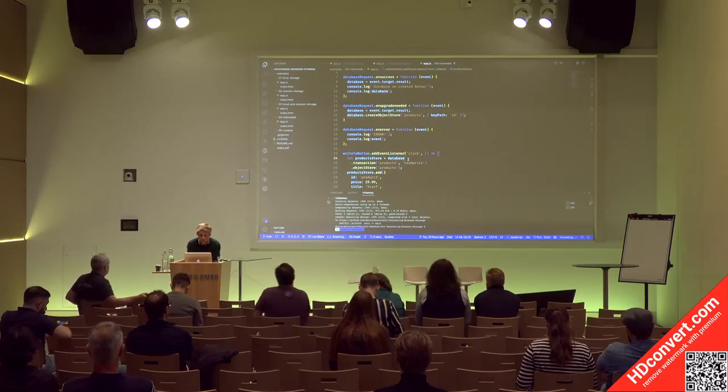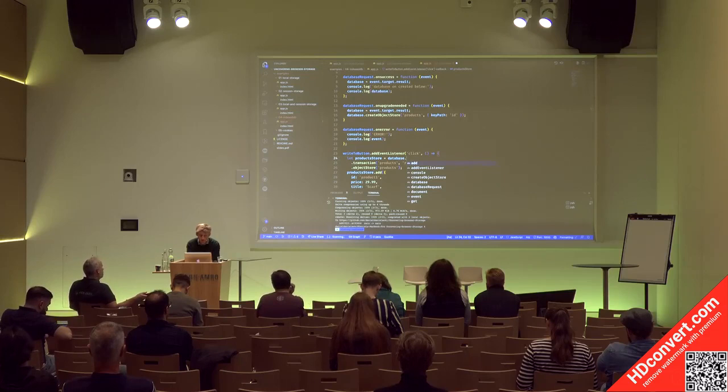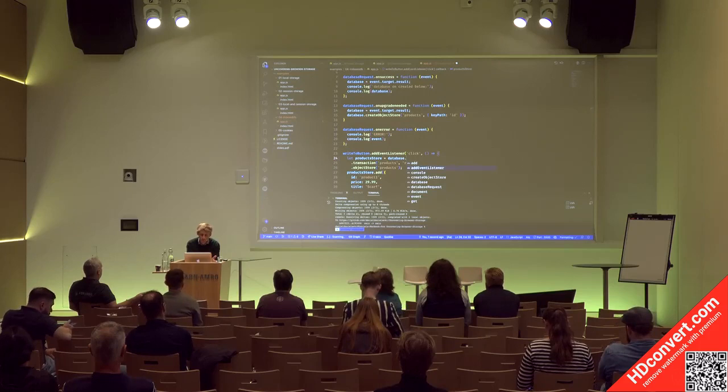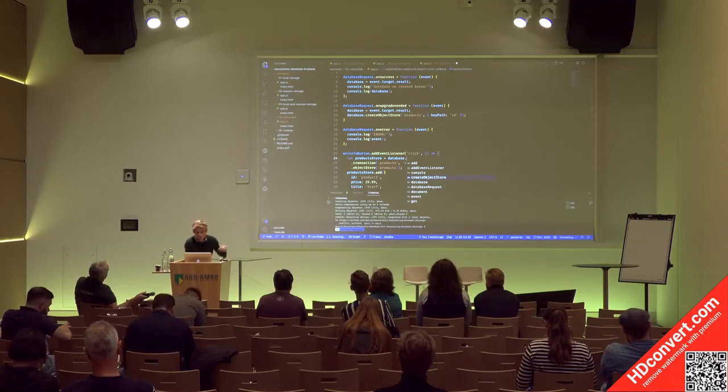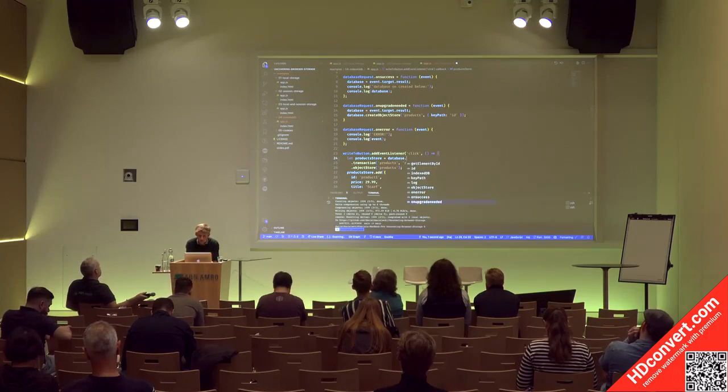I don't have an extension for IndexedDB, but if you would like to access it, there are way more methods than for local storage and session storage. Some of you might be familiar with event listeners, and you have methods specific to the database, like createObjectStore, which I'm using on line 15. And on line 24, I'm just highlighting all the syntax. You can make database requests, etc. So this one is quite sophisticated. In my work, I never use that one, to be honest. So it's kind of niche.